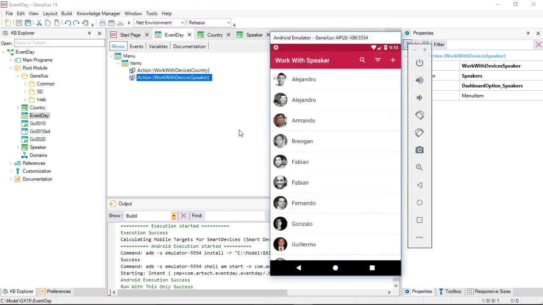Okay, now let's say we want to try some changes in the design of this work with element of this list. For example, we may want to add the speaker's last name, add other data, modify how we are viewing the information, maybe we want to enlarge the image to take up more space on the screen, change the color, and so on.